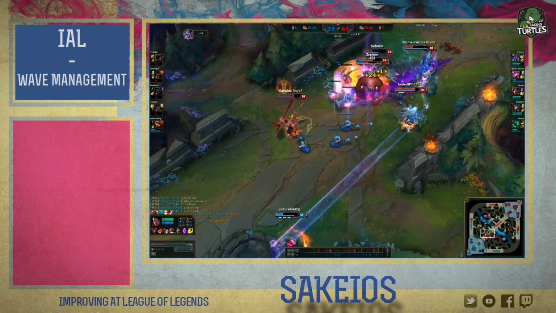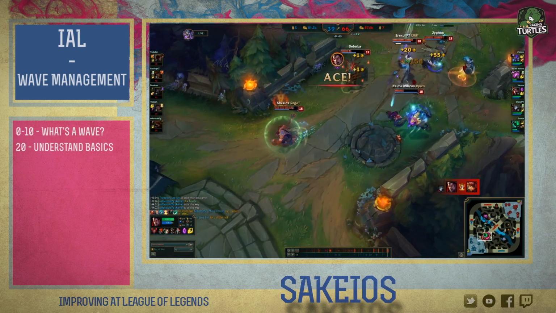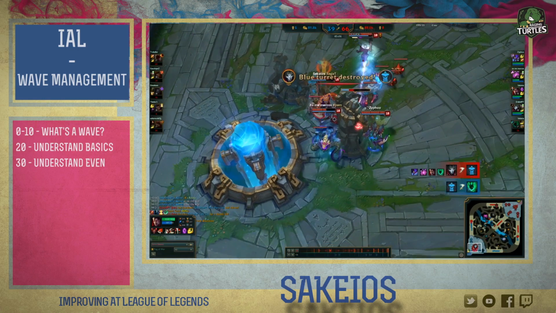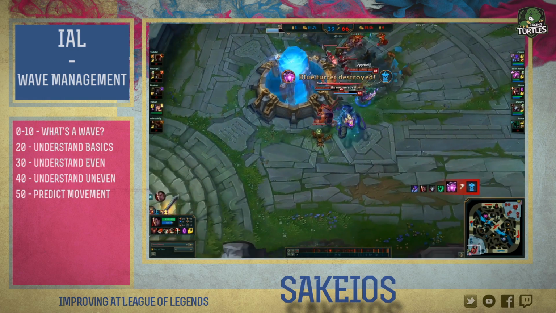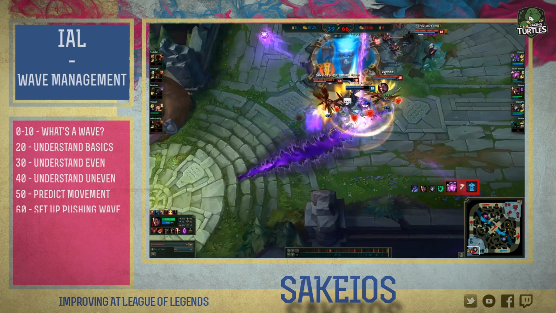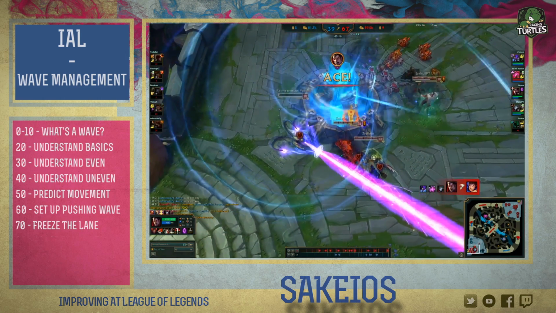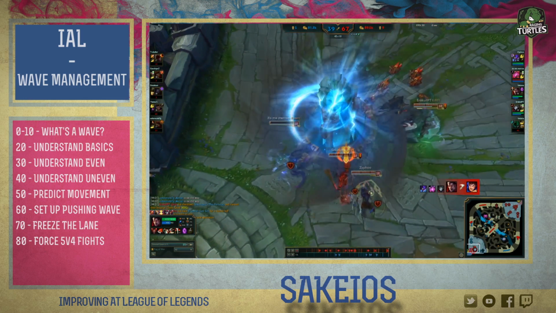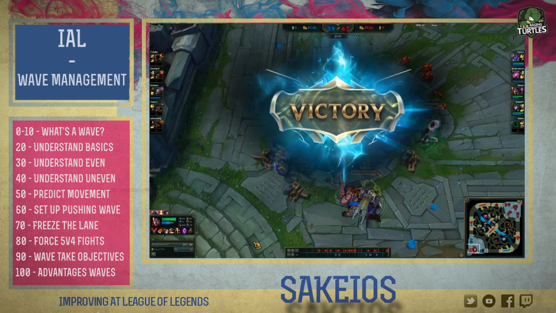And speaking of those, 0 to 10, what's a wave? 20, understand the basics. 30, understand the even rule. 40, understand the uneven rule. 50, predict minions' movements. 60, set up a pushing wave. 70, freeze the lane. 80, force a 5v4 fight. 90, have waves take objectives. 100, create advantages from waves.